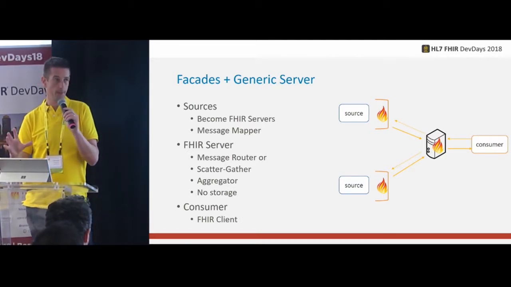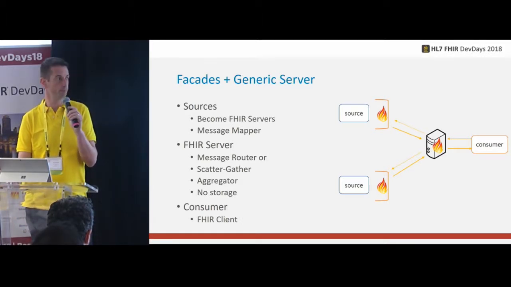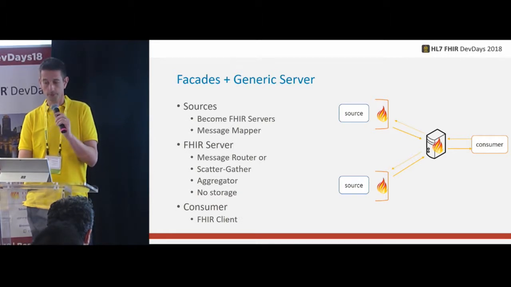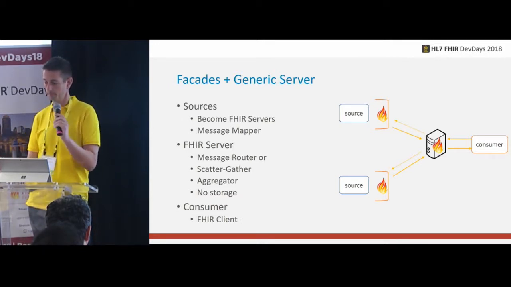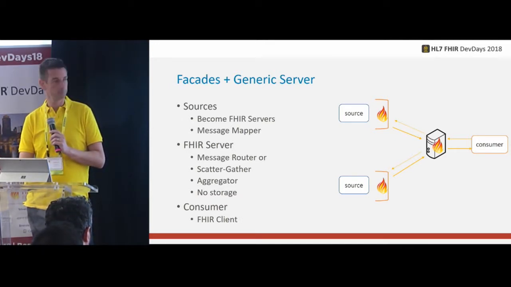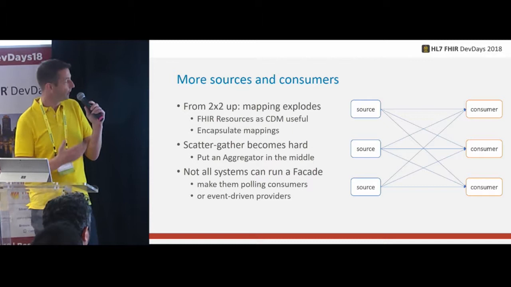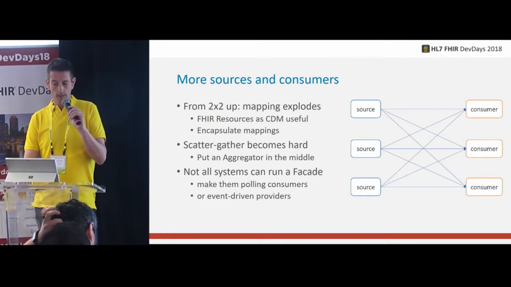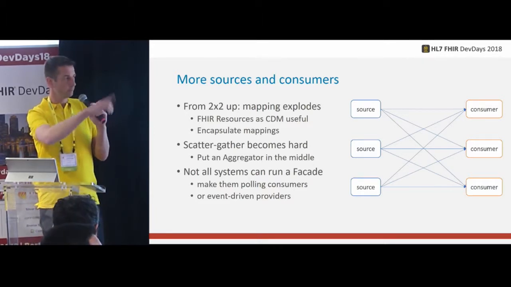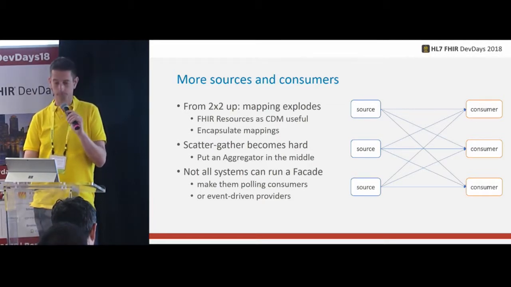You still have to make sure that that FHIR server in the middle knows how to handle conflicting responses, but now in real time. But the FHIR server needs no storage, so that's the advantage here. You don't have a copy of the data, it's always real time. Well, more sources, more consumers, you get this kind of picture. And I guess you know where that goes. I'm not going to draw a picture of all the options in this case. But the mapping explodes. And you don't want point-to-point connections, just as we don't want that now.